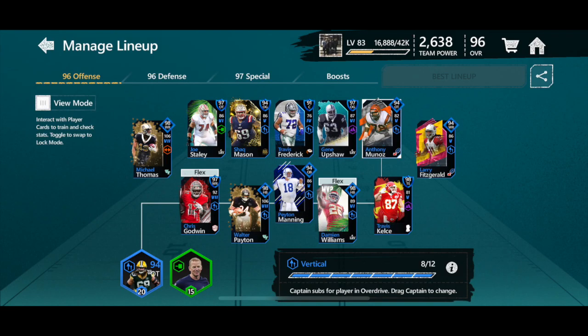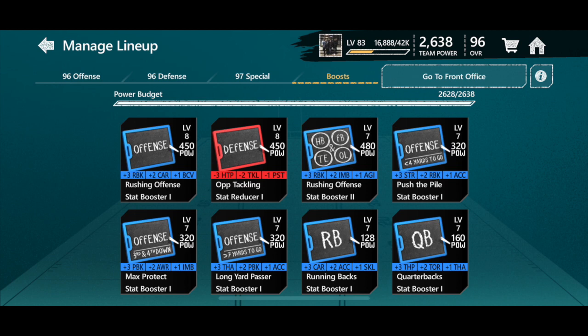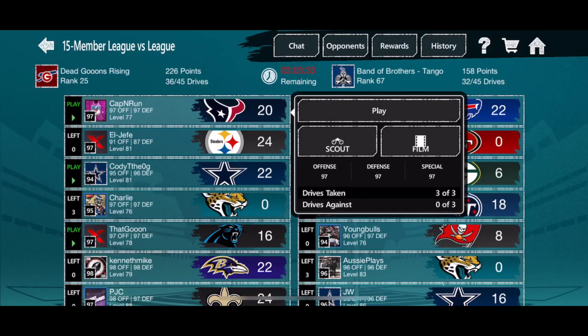This is what my offense looks like. Got Team of the Year Godwin. Still need to upgrade at center, but overall things are pretty good. This is the boost I use on offense, so I have all 8 slots unlocked. If you need to look further, you can pause the video right now.